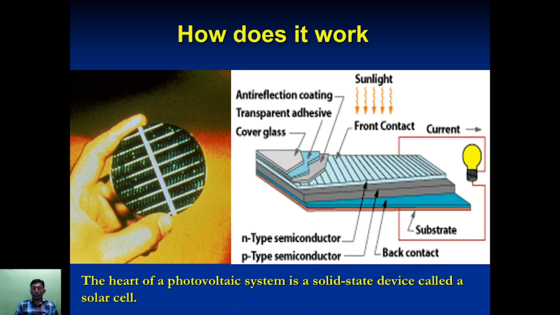When the photon strikes the silicon boron based solar cell, that means the N type and P type semiconductors, the electron starts to move, it gets excited, so it crosses the PN junction. When the electron movement happens, definitely there will be a current. That current is conducted through a conductor or a wire, so we can get the electricity.